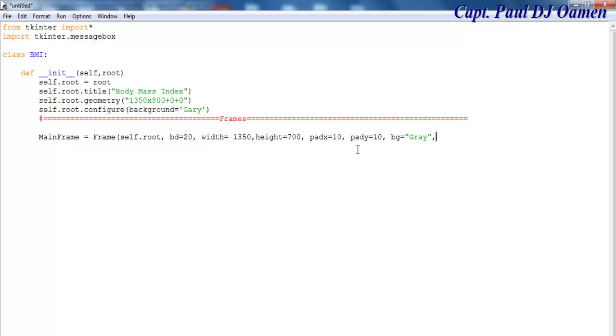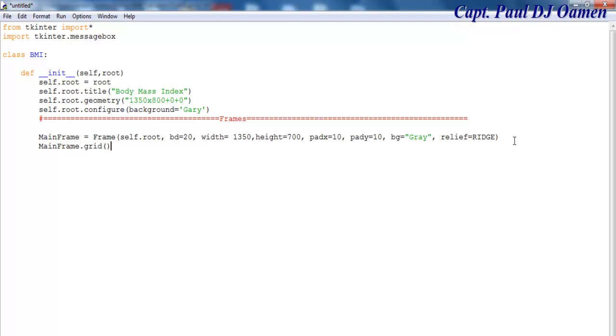Now, comma, let's enter the relief attributes. I'm just going to make that ridge. There we go. And finally, main dot grid, enter parentheses.